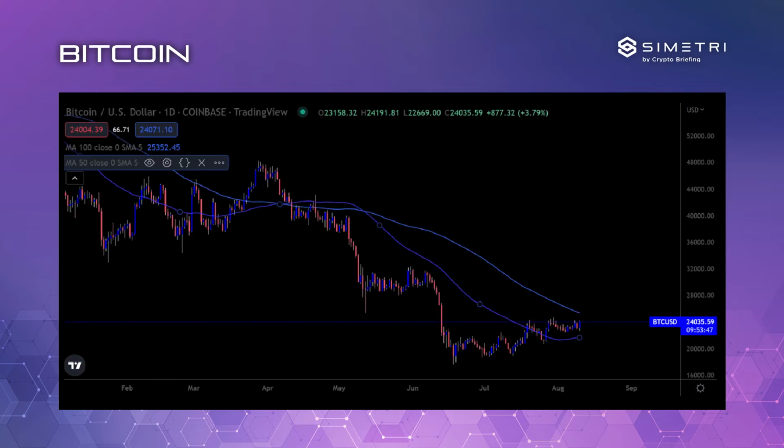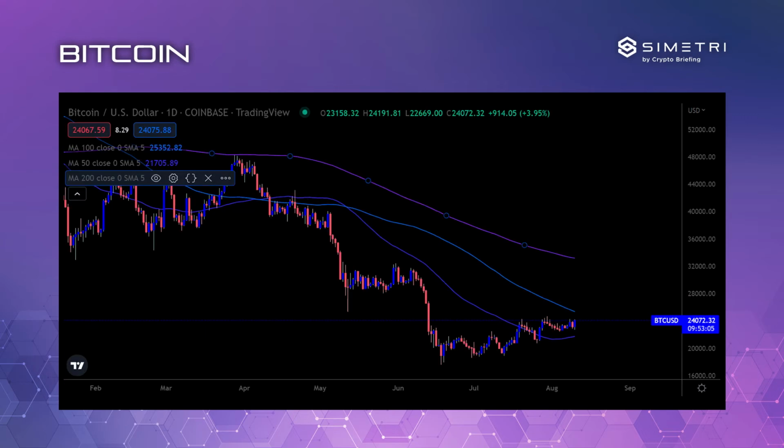So going forward, what is the path forward and what is Bitcoin likely to do? Well, I think it's likely to target towards its 100-day moving average. Now we've got liftoff from the 50-day. It looks like it's got the green light towards the 100-day, which comes in at, I think, around 25,000 plus. That's going to be the first target if we can get above the upper Bollinger Band. So let's have a look at what the 200-day moving average currently looks like on the daily chart. And that's some way away, and I don't think it's a realistic price target at the moment.